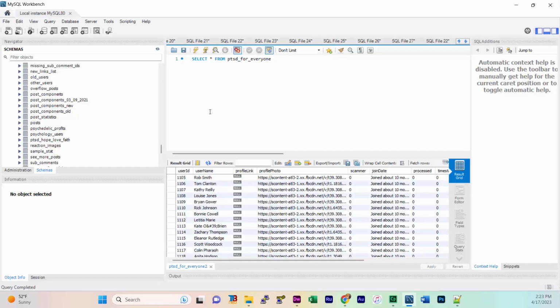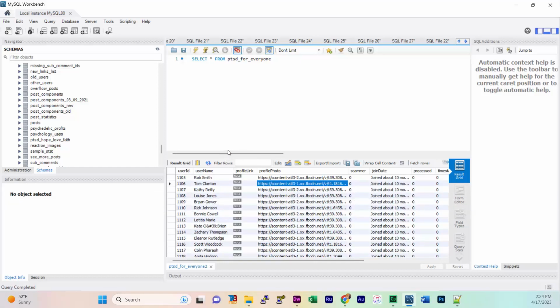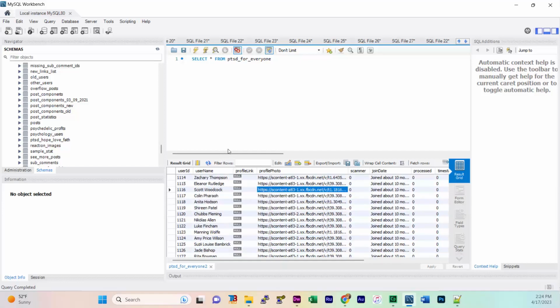And the other thing is it will start to crash your computer when it starts to get down to about 11,000 plus members, sometime around 11,000. It will crash your computer, and so you have to do workarounds to get the members list for those groups with over 10,000 users, and I'll show you that on a separate video.